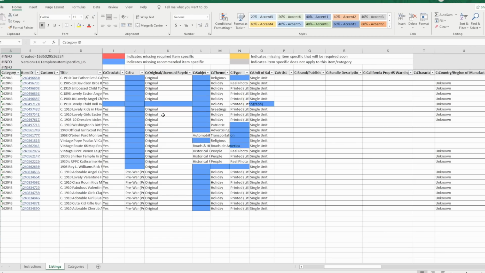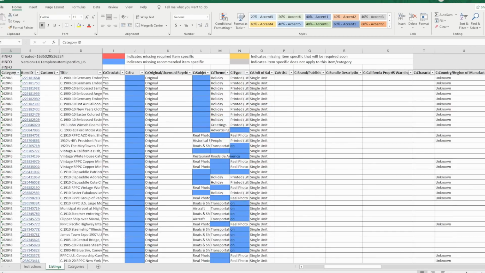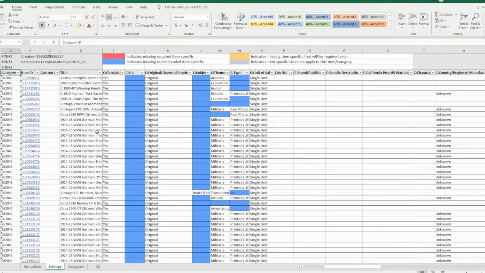Now this here is the actual download file for just a small section of our listings. These are for postcards. I have 4,300 postcards up now, and they all need the exact same basic things. Biggest problem here is eBay put a whole bunch of them in the wrong categories. So not only do I have to look at the categories and move those around, meaning I have to look at every single one of our postcards, over 4,000 postcards, if I want them to be correct by what eBay's asking for, I have to look at every single one of them. There's no other way around it.